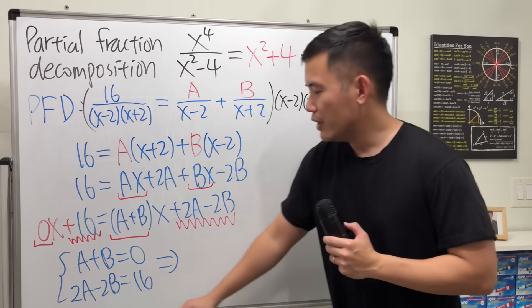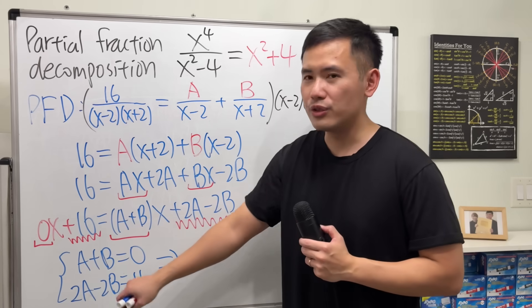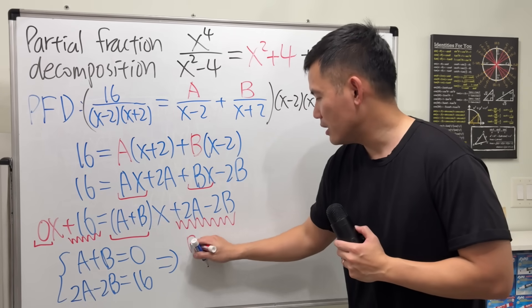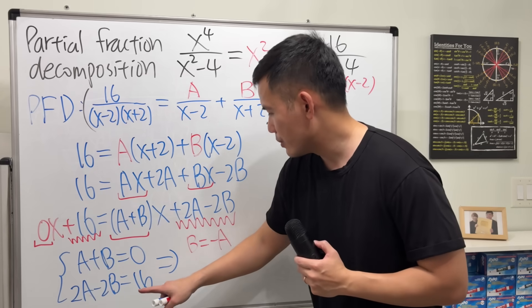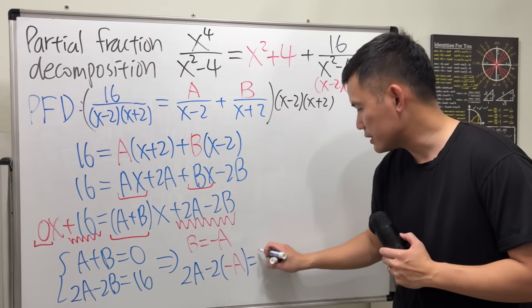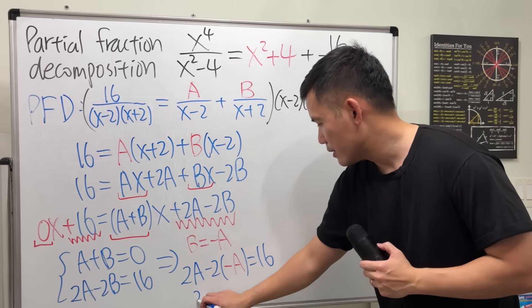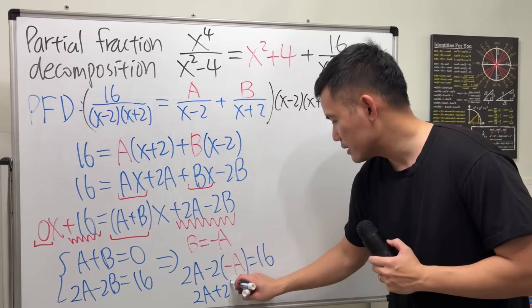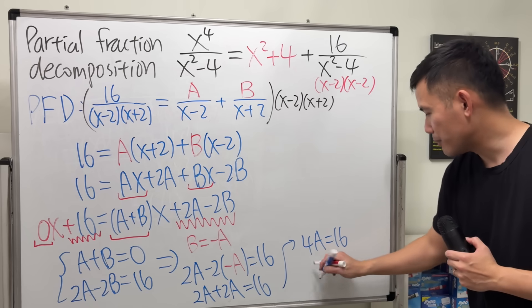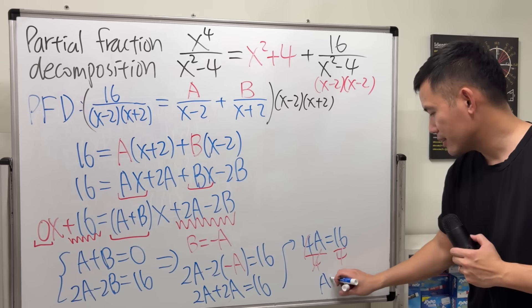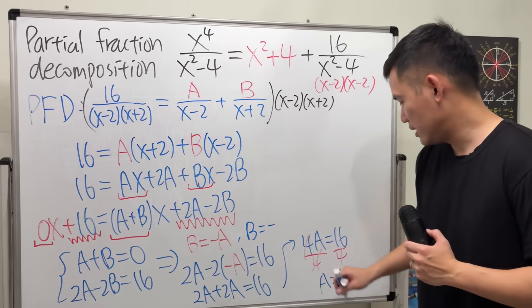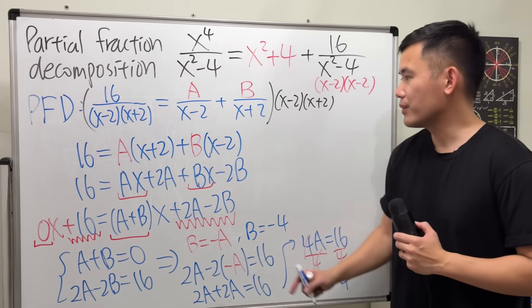Now, it depends on how you want to solve it. You can divide everybody by 2 for the second equation and then add the equations up. Or you can just do substitution. Perhaps subtract A to both sides. So, B equals negative A. And then put negative A into here. So, we get 2A minus 2 times the B is now negative A, which is 16. This is 2A plus 2A because negative negative is 16. So that means 4A is equal to 16. Divide both sides by 4. A is equal to 4. And then because B is equal to negative A, that tells us B is equal to negative 4.